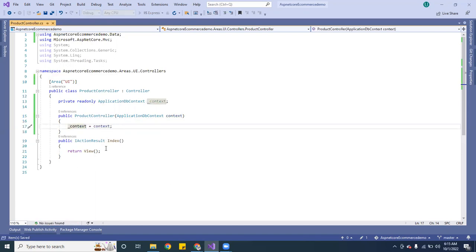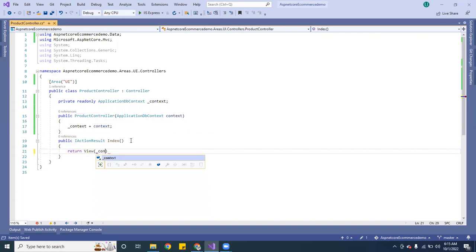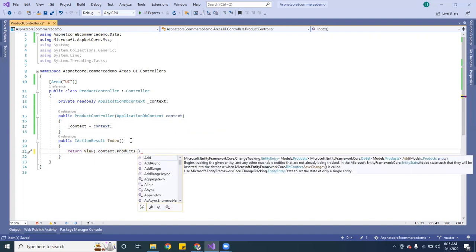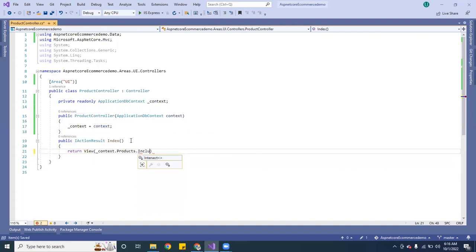All right, so here on the first index page, I'm going to display, return a view. Here I am going to do context products, and I want to include the product types. So I want to do c, product types.